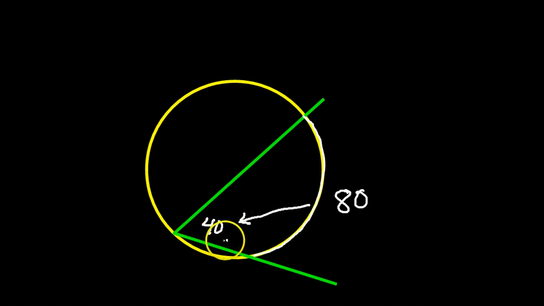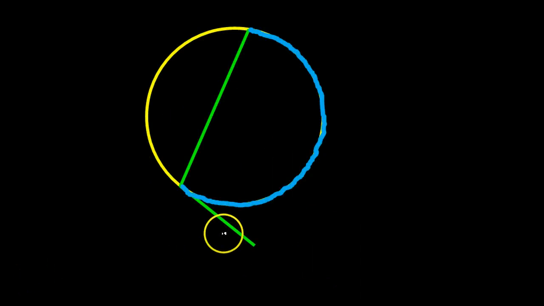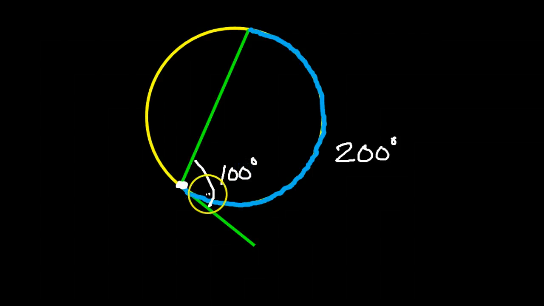Let me change this picture one more time. Check out this situation. Imagine a scenario where one side of the angle is actually a tangent to the circle. That would look like this. So I've got this giant arc right here, but guess what? This is still an inscribed angle. It still counts as an angle whose vertex is on the circle, and the same formula we've been using still applies. So imagine that this blue arc here is a 200-degree arc. What do you think the measure of this green angle is going to be now? You guessed it, this would be a 100-degree angle.